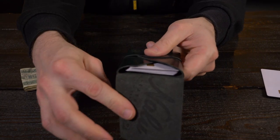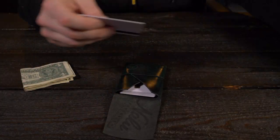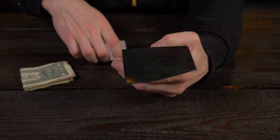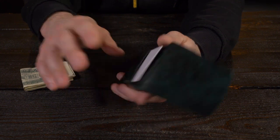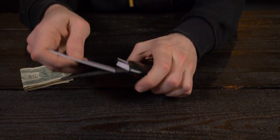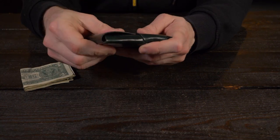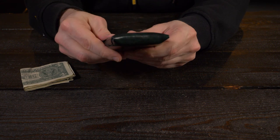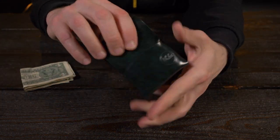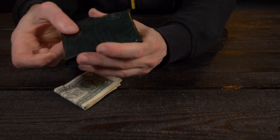This is 8 flat cards, and look at that. There is tons of room back there. That's 8 cards. And then I would put one more right there in that front pocket, and then one more right back here in that quick access card pocket. That's 10. Let's just go for the max here. He said 12. There's 2 more cards. Stuff them in the back. Not a problem. 12 cards. Tuck in that flap. That flap is going to be a little tight, but there we go. 12 total cards. There's no cash in there right now, but it handles those 12 cards like a champ.